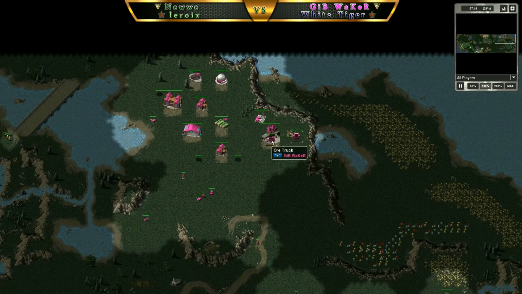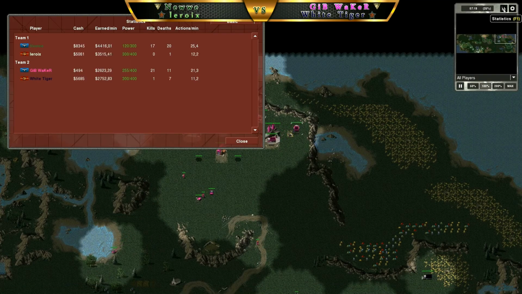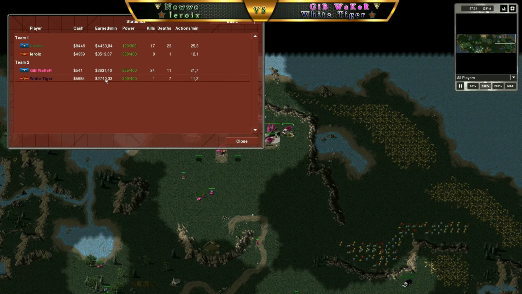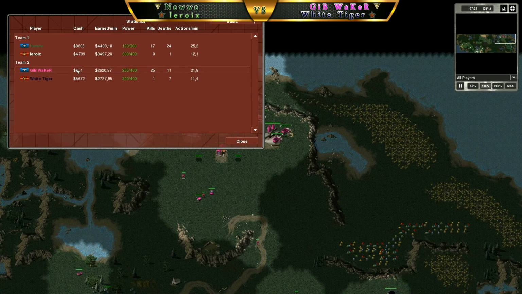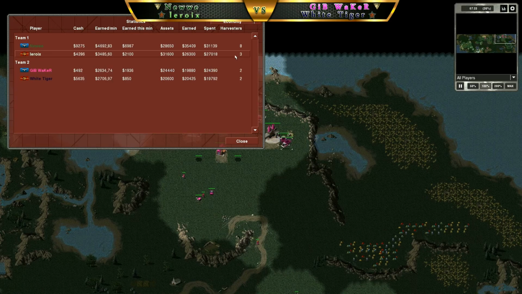Because the econ difference is, look at this cash flow difference. Newwe has 8,000, 9,000 cash flow for the time being. Newwe has 8 harvesters, which is more than all the other players combined. And you can see the difference.